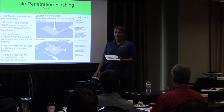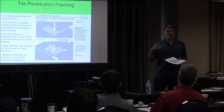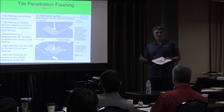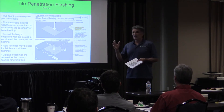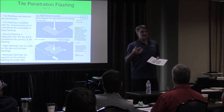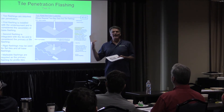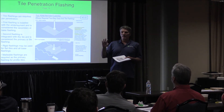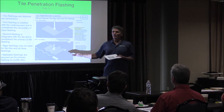So now we've really got two layers of protection. I always worry when guys start to think or state that the underlayment is the roof. Caesar didn't have synthetic underlayment. There wasn't self-adherent back when they were building the Great Wall and still roofing things with tile — they did things right. Something happened when our manufacturers said we need a backup system because we may not have the skills or we're having problems — we can't afford these problems on our first-class top-of-the-line roof. Let's have a backup system to pick up these minor problems. And too many roofers said that's the roof — this tile is just UV protection. That kills me because it's not.